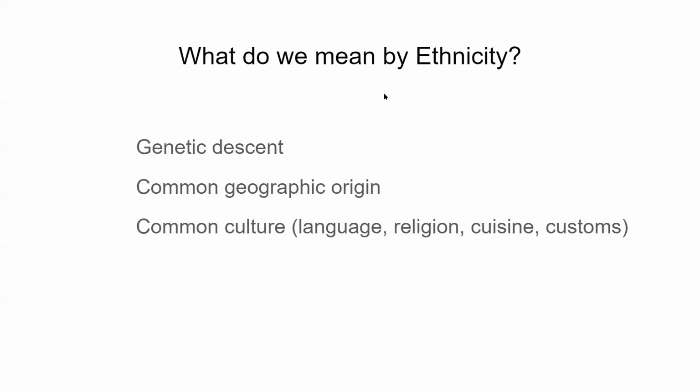Now, generally speaking, ethnicity can be divided in a couple of different categories, and I've deliberately set up these 3. One is what we were looking at a moment ago, genetic descent. The second one is common geographic origin, which is not necessarily the same thing. If I were to take a fairly simple example, if I said you were from Northern Ireland, you're going to have a whole bunch of mixes of genetics that relate to you, but you're from a specific place. And a lot of, not my McKinneys, but a lot of McKinneys turn out to be in Northern Ireland.